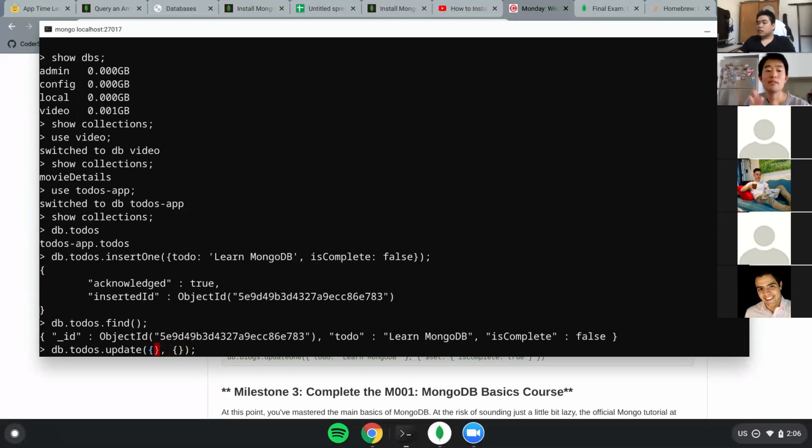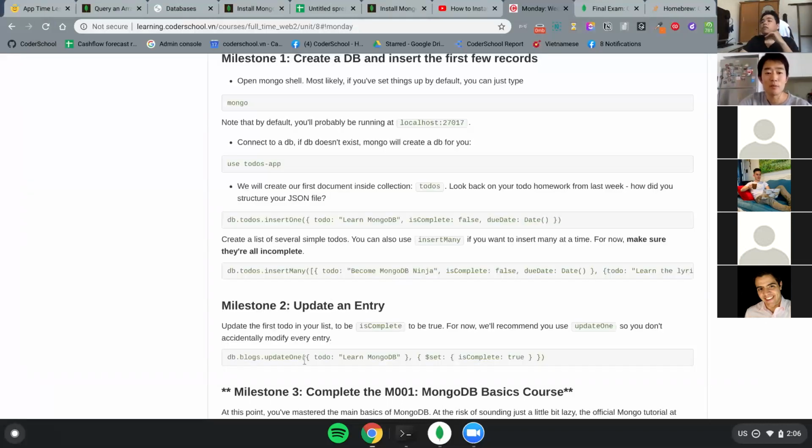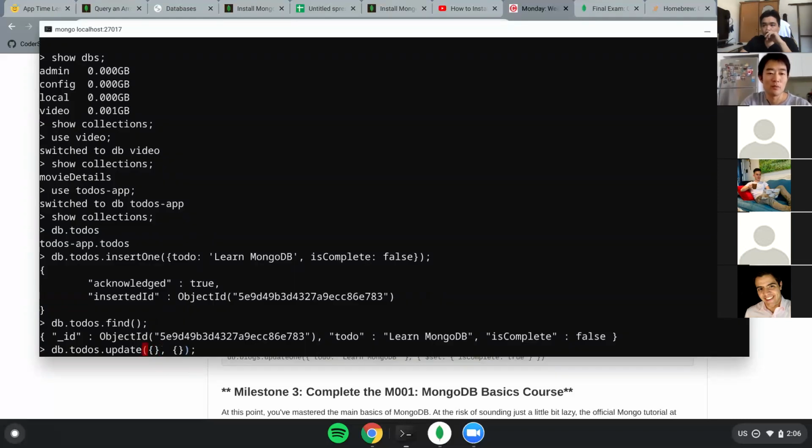So the filter is just the same as the find query. That's important to know. By default, update will update everything. So if you make a mistake in the query, update could update all sorts of documents. There's other versions of update, like update one, update many, that you should be careful about. So we'll do update one just to make sure we only ever update one thing. I'll just do it by the to-do name because I know I have one. I could also use the ID here.